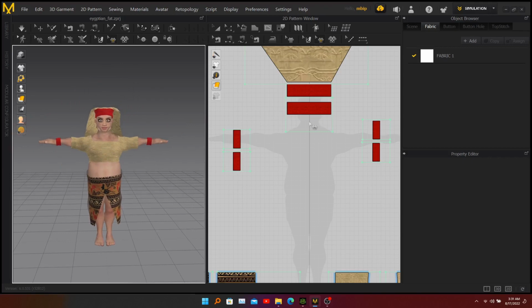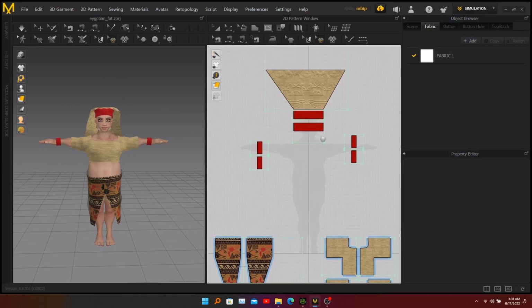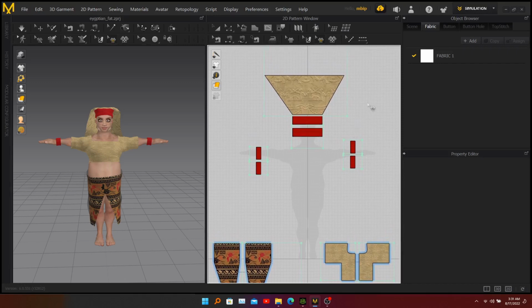Now we need to export this in separate files. At first we need to export the headscarf. To do this, click the transform pattern tool and select only the headscarf pattern.